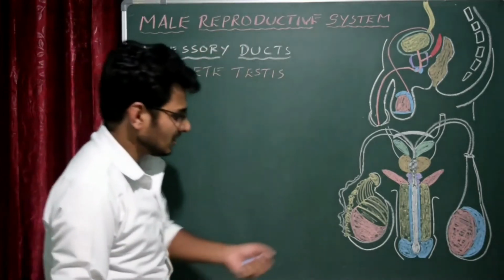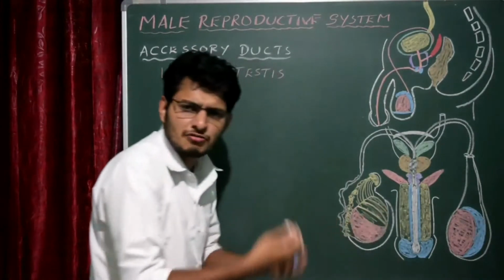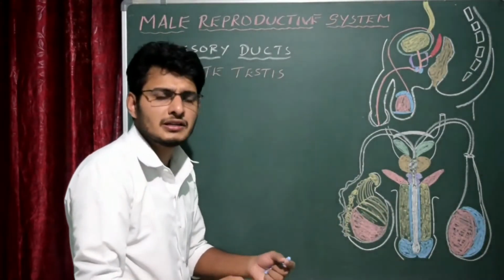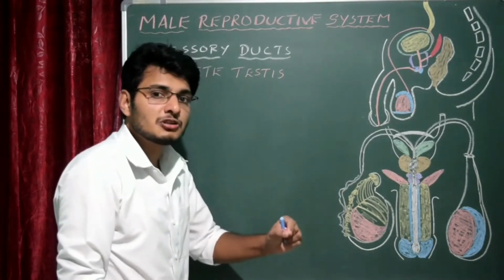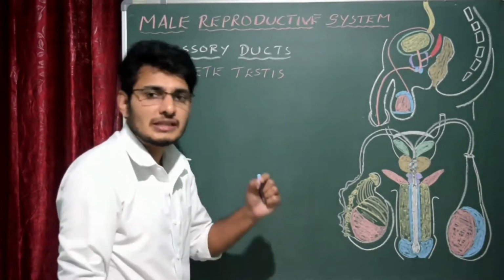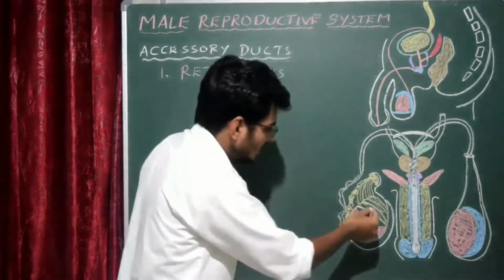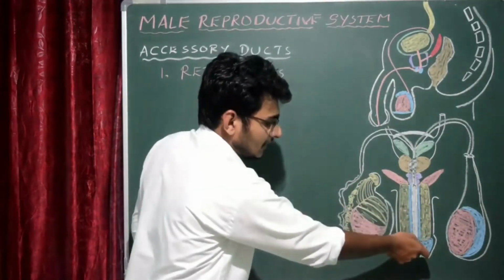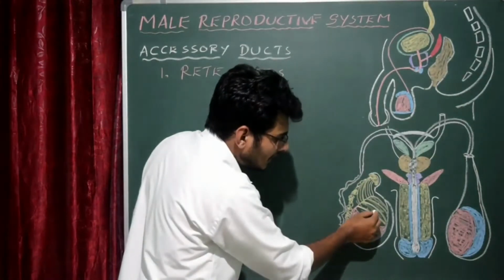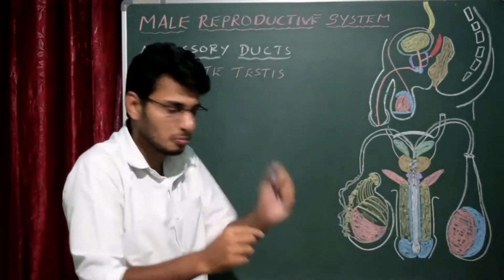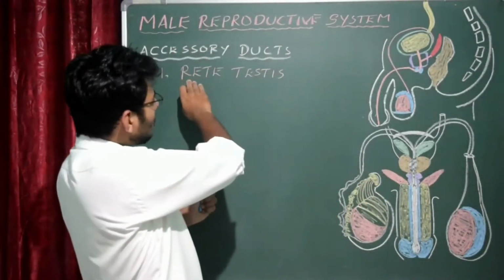Rete testis. Here I just want to tell you that these are all actually the testis, which contains a lot of testicular lobules, each testicular lobule containing around 2 to 3 highly coiled seminiferous tubules, where inside the seminiferous tubule spermatogenesis takes place. Let us imagine the sperms are produced now. Sperms are there in the testis. Now they have to reach till here. How exactly will they reach? Simple. The sperms are first collected by the first duct, the first pipe which is surrounding the testis. All these are called the rete testis.